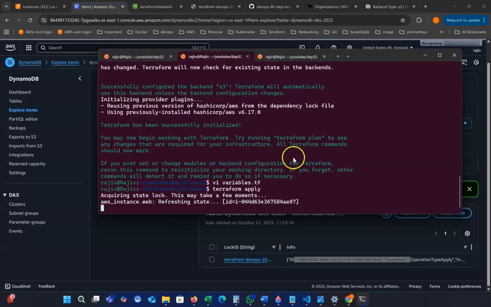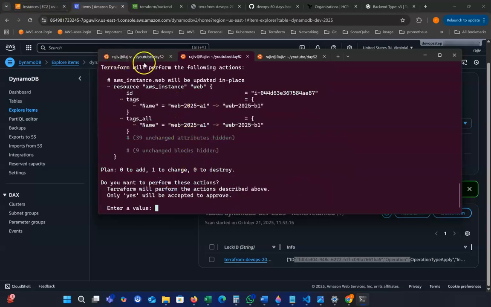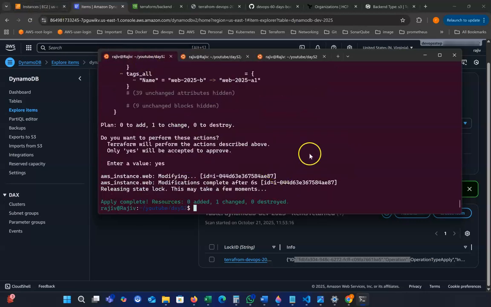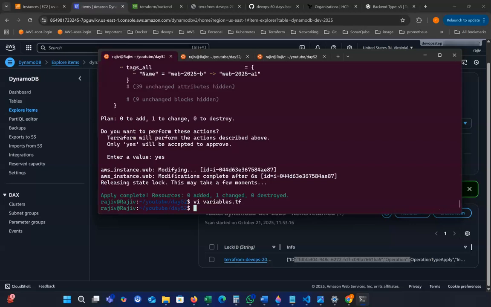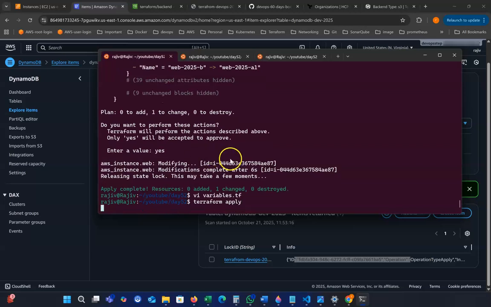It's done, so it didn't throw an error. Let me try this one now. If we change the variables, now it will throw an error.